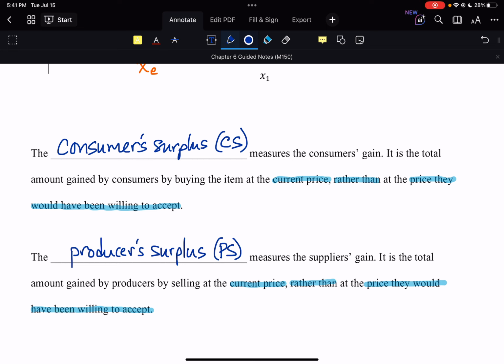So again, for the same product, the producer is currently charging $5 for the product. They would have been willing to charge as little as $3 for the product. But they get to charge $5 because that's where equilibrium is. That's where the balance is. That extra money they gain on top of what they would have been willing to charge, that is their surplus. So like I said, equilibrium is kind of that win-win situation. Consumers get to spend a little bit less than they would have, and producers get to charge a little bit more than they would have, and it balances there.